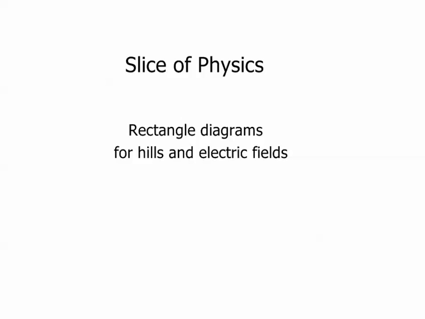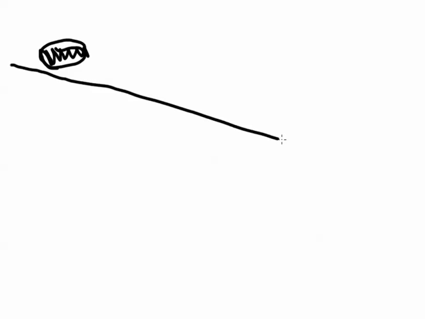I'm going to be talking about rectangle diagrams and how they relate to the hill analogy for electric fields. So first of all, let's talk about hills. Let's say that you have a ball and it rolls down a hill, and you know that there's some force pushing it down the hill.